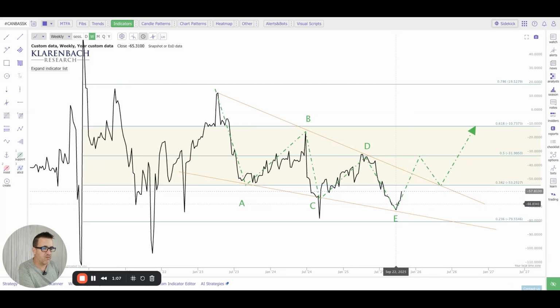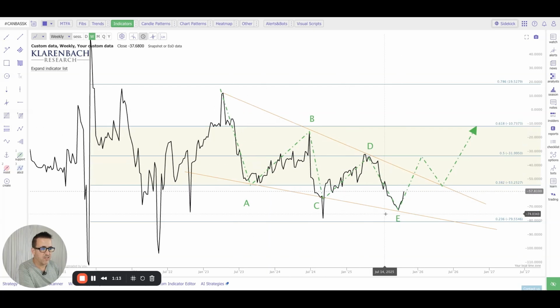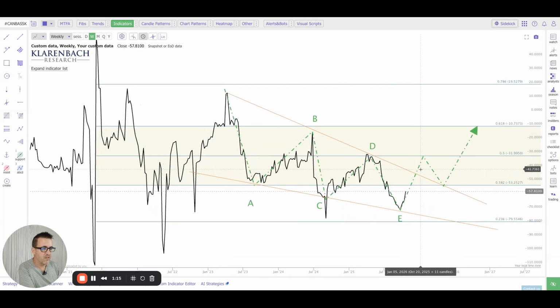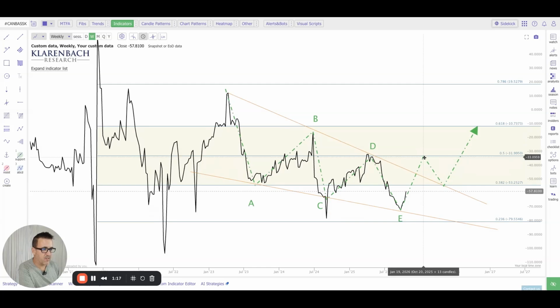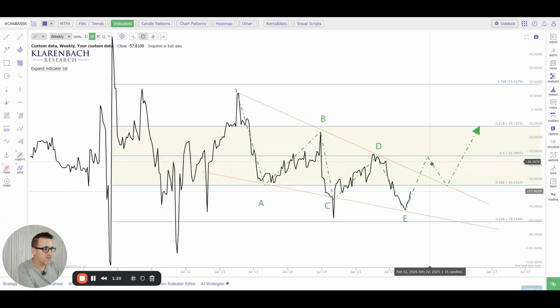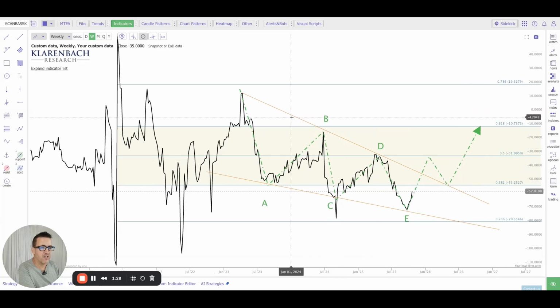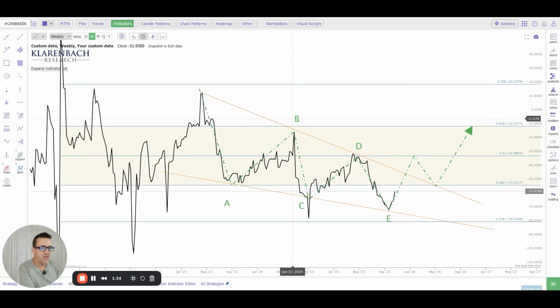So we saw my index is improving the last few weeks. And if this chart pattern plays out as anticipated, then I think we get up to that minus 32, pull back to minus 50-ish, and then maybe we improve from there too. So that's what I'm looking at. I see this chart pattern play out across all assets, all time frames. So it's interesting to see how it plays out.